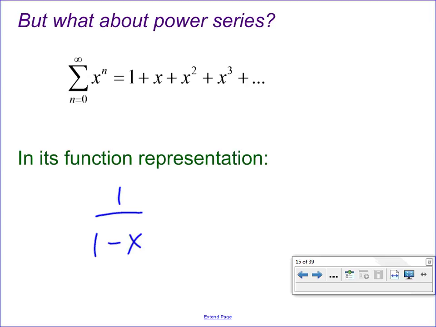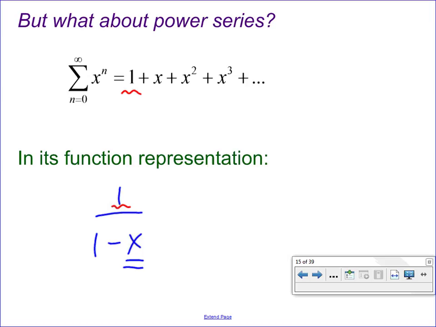And this should look very familiar, right? This should look like your geometric formula for the sum of an infinite series, which is given by first term a over 1 minus r, where r is the ratio of my geometric series. It's just that now my first term is 1. There you go, for that one. And my ratio is what? Well, my ratio is x.